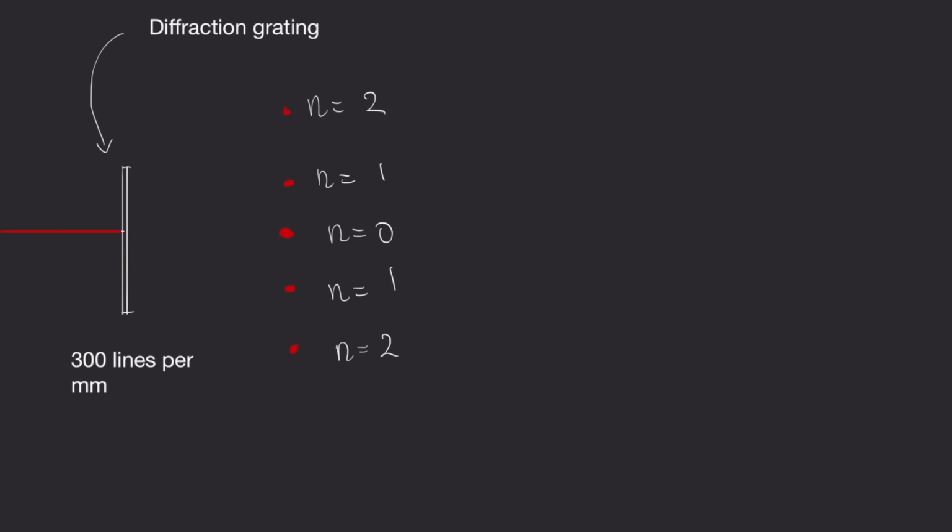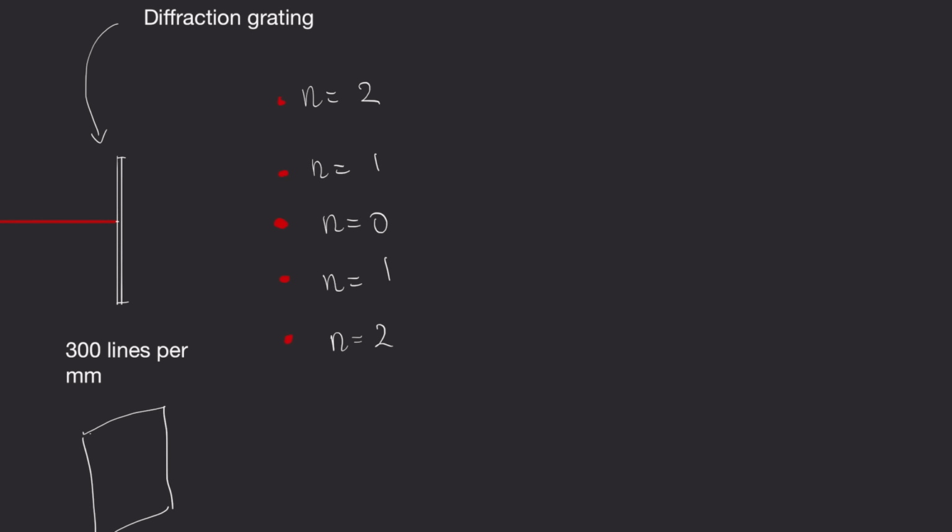What you would typically use in class, though, is a diffraction grating. Now, what is a diffraction grating? It looks like this, and there's multiple different openings. This is not drawn up to scale. You can't actually see the openings with your eyes because there's many of them over a very small distance. A very typical diffraction grating might have something of the order of 300 lines per millimeter. What you will then see are distinct dots producing what is known as a diffraction pattern.